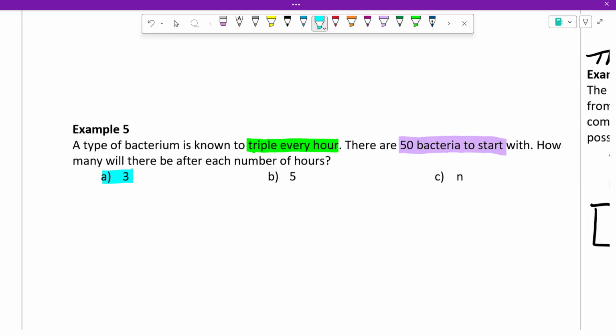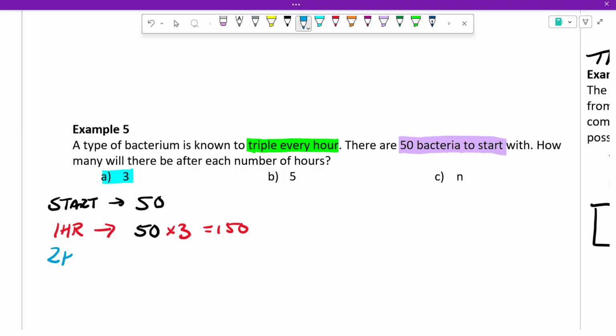At the start, there are 50 of them, right? Then an hour passes by. After the first hour, how many bacteria would there be? 200. Not 200. How does it reproduce? Sorry? It triples every hour. It triples. So what's triple 50? 150. So instead of just writing that number down, let's write down our calculation so we don't forget where the number came from. All right, so after 1 hour, we expect 150 bacteria to be there.